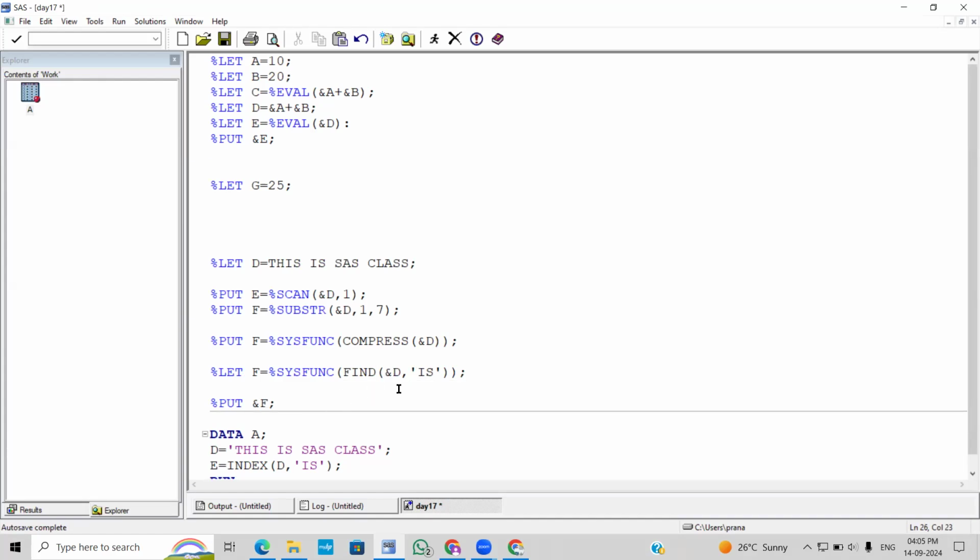So you know that find and index are both the same. So for find also it is not working.